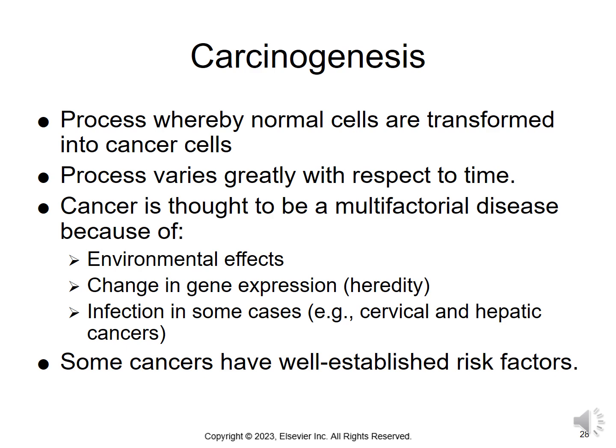Some specific cancers have well-established risk factors, such as bronchogenic carcinoma or lung cancer and cigarette smoking. The multiplicity of developmental steps in carcinogenesis is supported by the fact that not all cigarette smokers develop cancer. It's difficult to establish precise predisposing or causative etiological factors for each cancer because it takes so many years to gather sufficient documentation, and frequently multiple factors are involved.